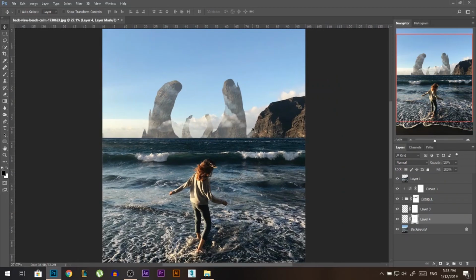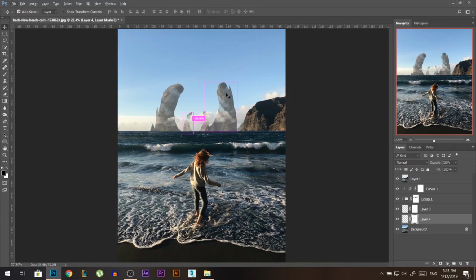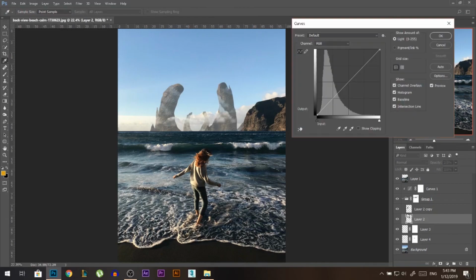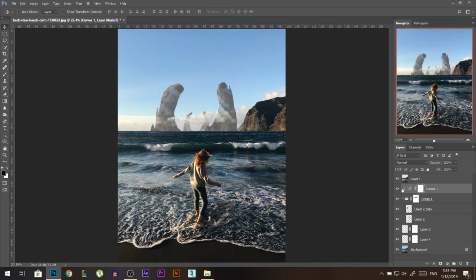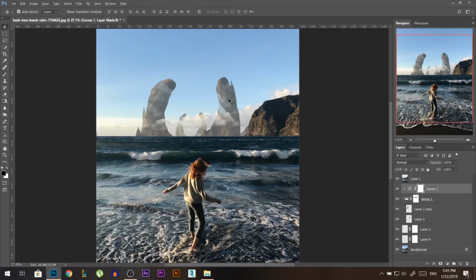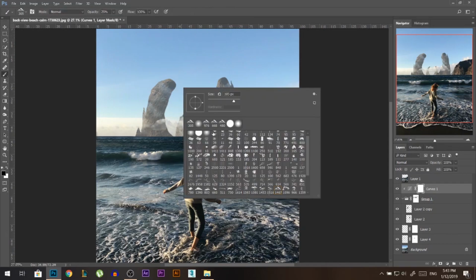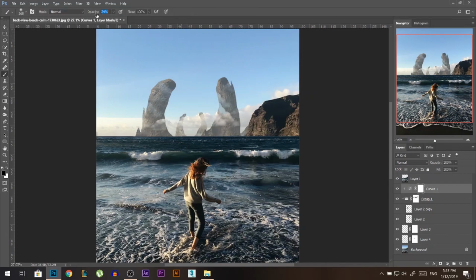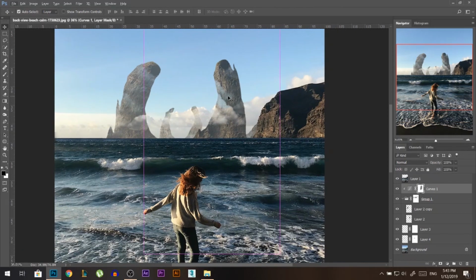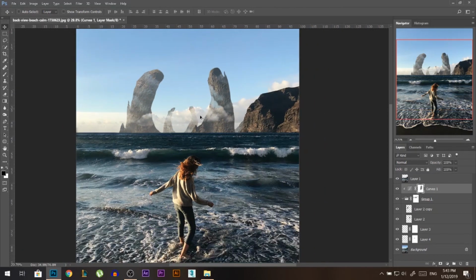Okay, so now it's time to do one more thing. Let me bring this one actually. This one I'm gonna Control M for curves. Sorry, this is the curves, right? Okay, I want one of them to be closer to the camera. This one, for example. So I'm just gonna stand on the curves using a normal brush, but not 100% opacity, maybe like 40. And I'm just gonna erase some of the curves adjustment I made. So this one looks closer to the camera than that one.